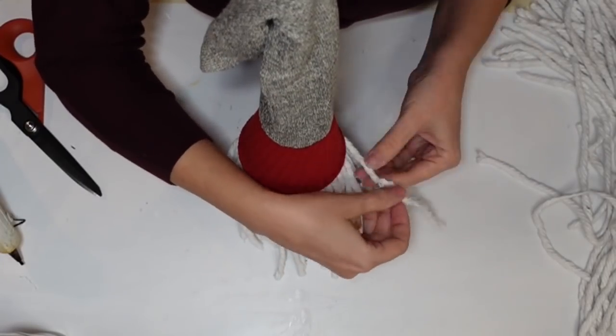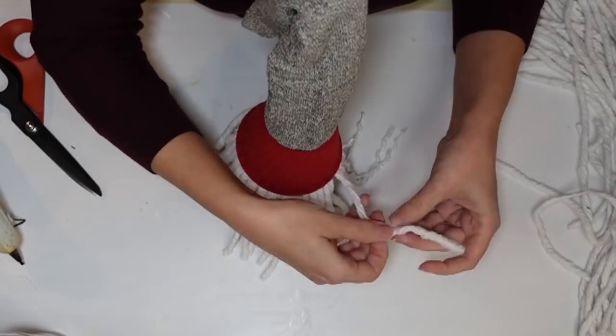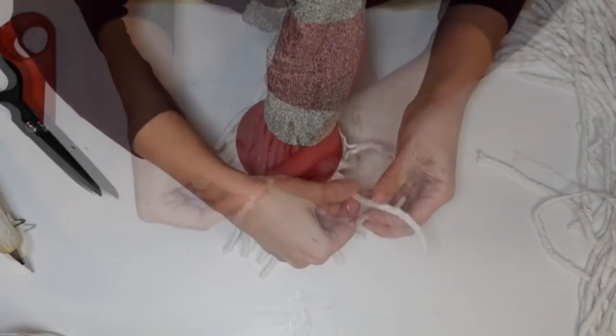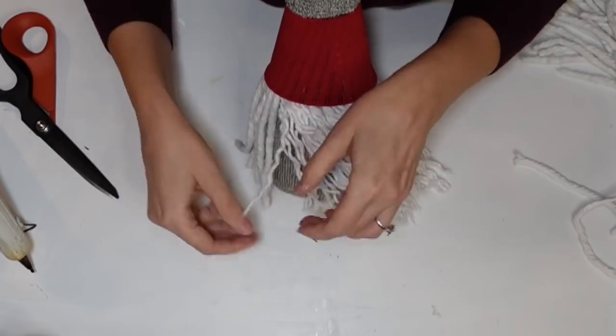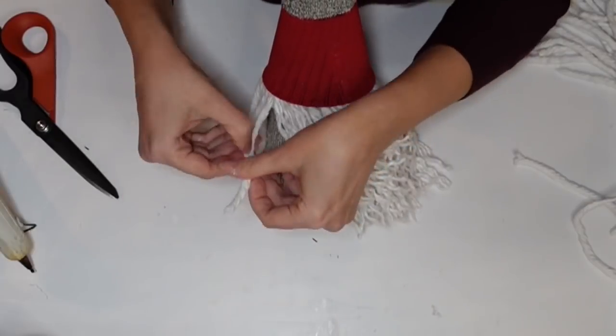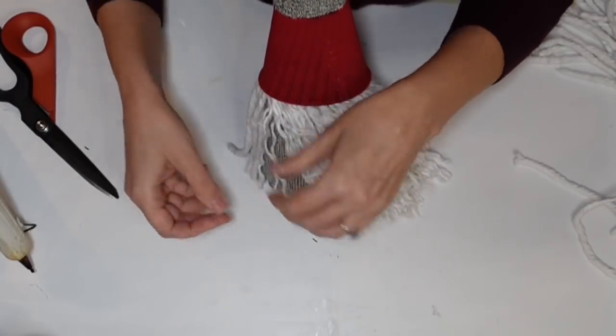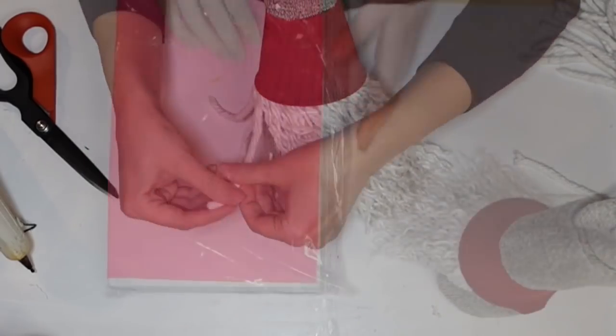So now I'm coming in and I am unraveling the yarns. Now you could totally leave them as is. I just felt like it looked like dreadlocks. So nothing wrong with dreadlocks, but I wanted it to be a little bit more full and fluffy with more strands. So that was the way that I decided to go. So I'm unraveling all of those yarn strands.